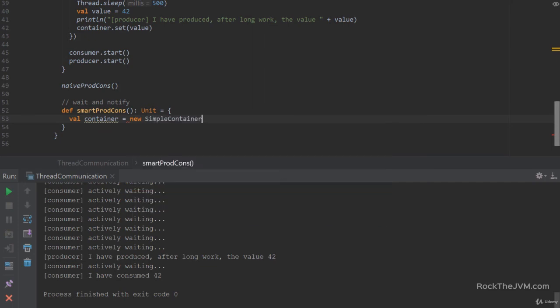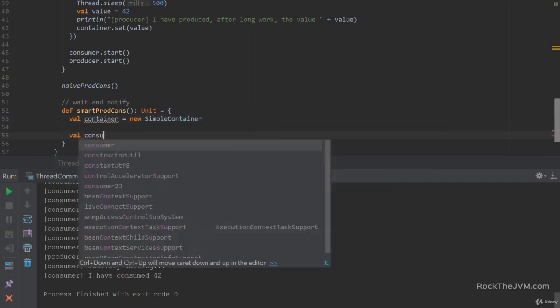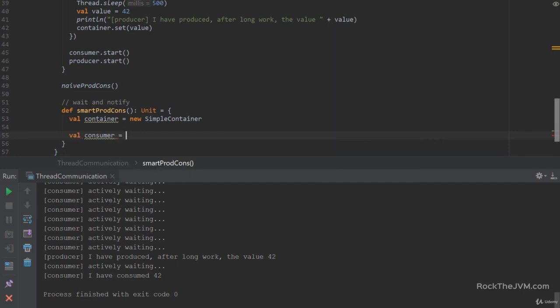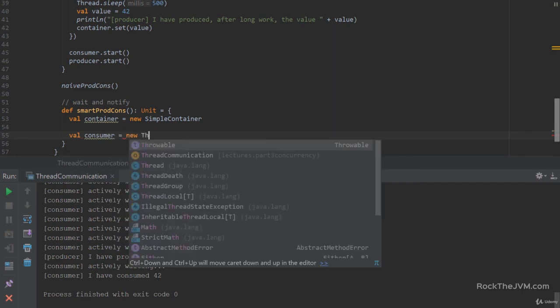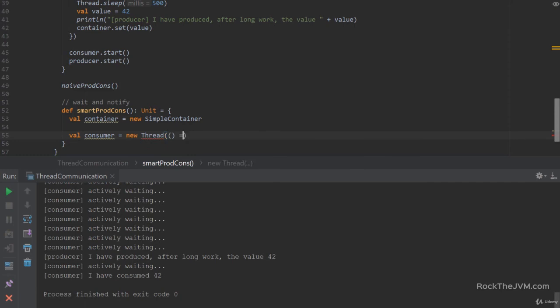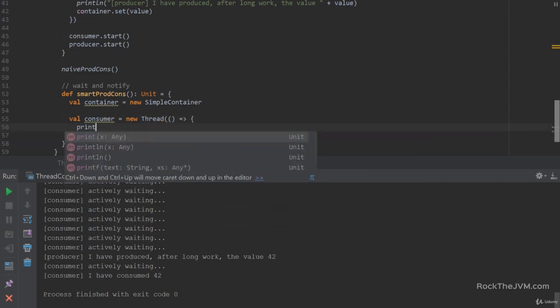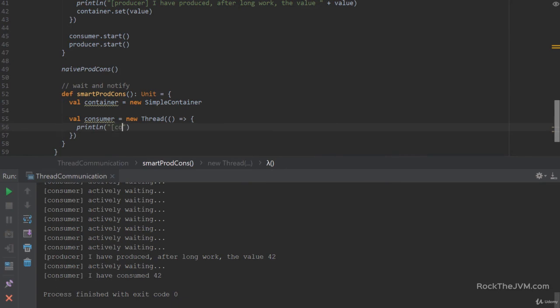New simple container, and let's call this consumer as before, and we are going to create a thread which does the following. Let's say we'll println something, say "consumer waiting", and within a synchronized expression on the container, we will make the consumer wait.